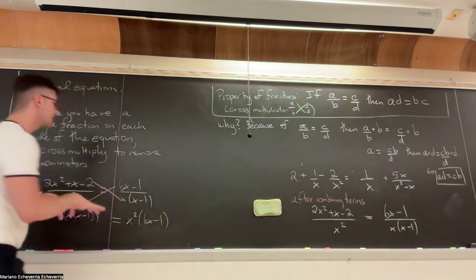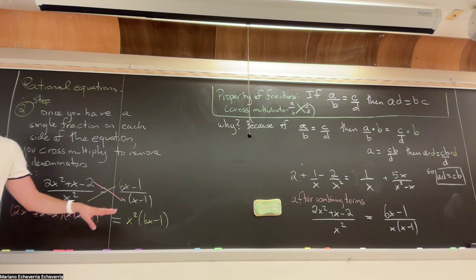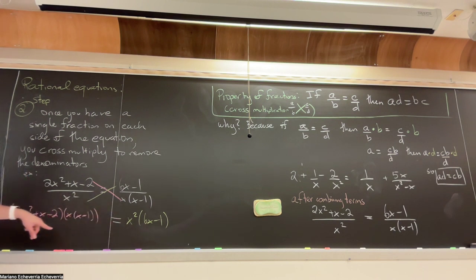In practice, I wouldn't give you an equation that actually ends up looking like this because it's a little bit of a brutal equation, because it's degree 4 basically. So this is an x squared, and this will have an x squared. So this will give you x to the 4. And there's no expectation whatsoever that you need to know, because you get a quadratic equation after you do this for the examples I'll give you today. So this is a little bit more complicated than the type of equation I will give you.